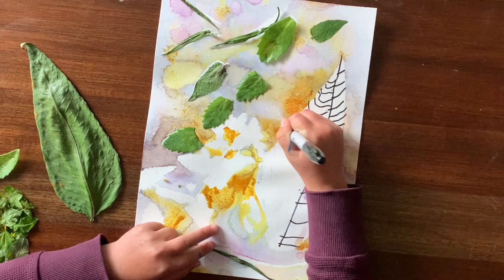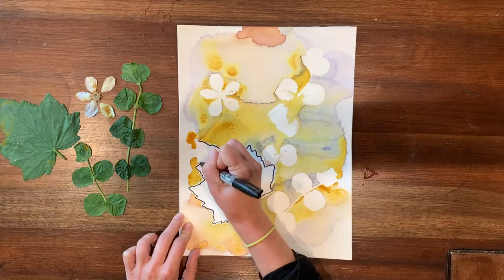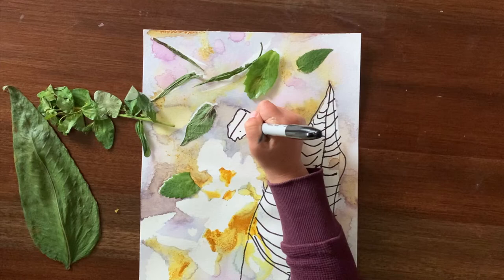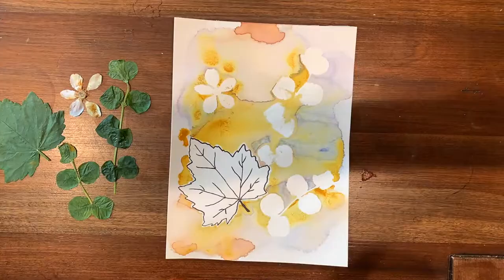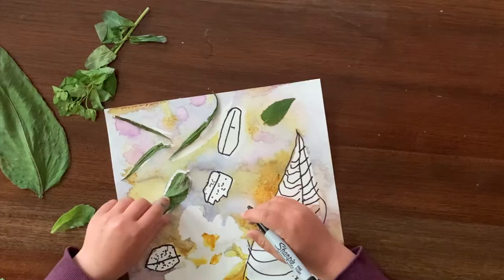So here's Olivia in fast motion. She's not actually drawing this fast. In contour drawings, we want to stay nice and slow and really observe. So Olivia found it helpful to pull off a leaf and then look carefully at it and then draw it. It helped her to have that leaf right there to be able to look at it.